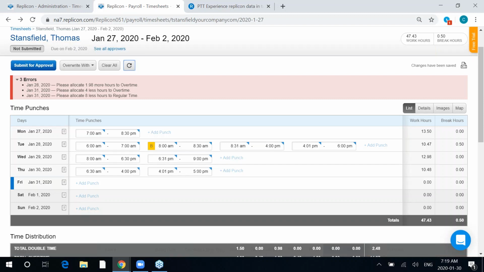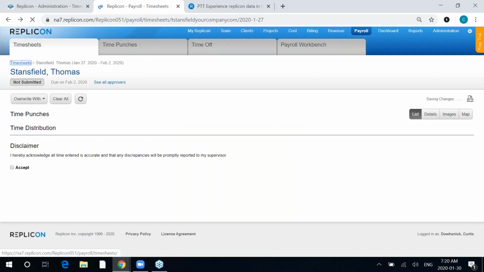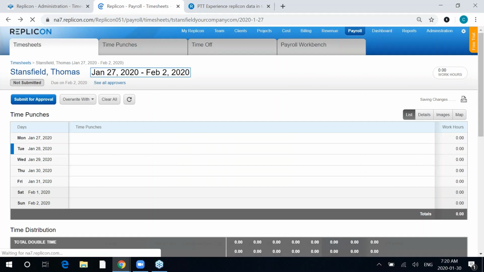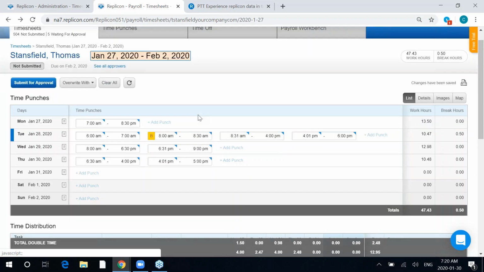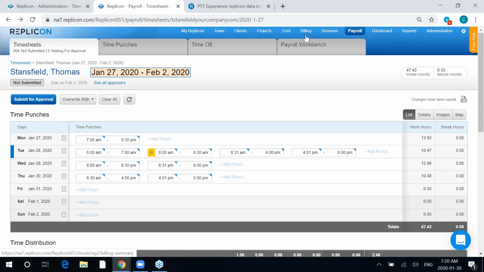So with Replicon, what we can actually do is assign pay rules to each of your users in your organization, and then we can overwrite this timesheet with the allocated timesheet hours, and it'll actually allocate them based on their pay rule. So one, that their timesheet is compliant, and two, it is accurate. So with Replicon, we just wanted to make everything as simple for the end user so they are really able to enter their time easily and accurately. We have a couple other examples of timesheets here as well.